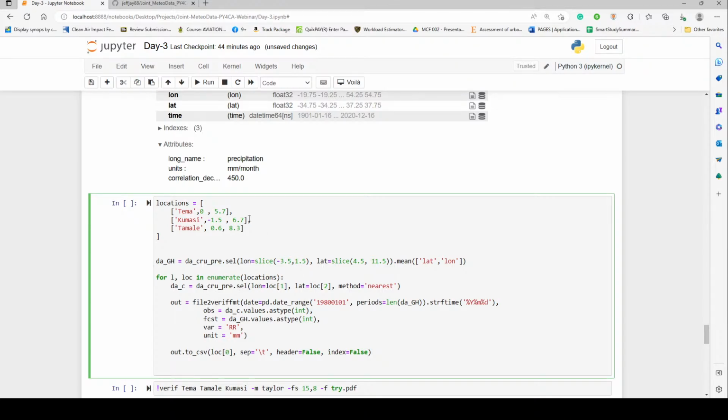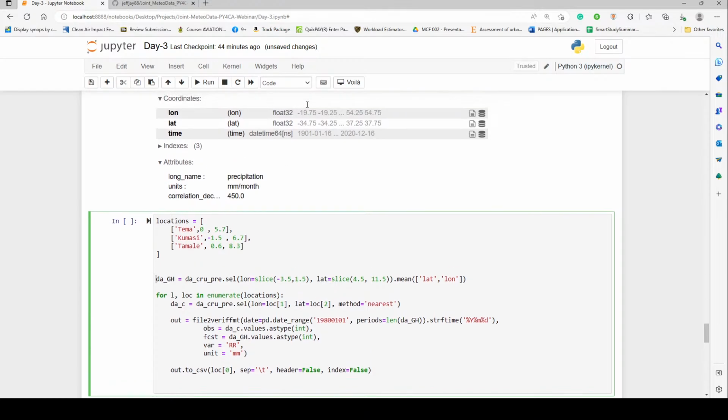The latitude is equal to that particular location's latitude. But there's a tendency that these points will not be found in the latitude and longitude, because when you look at the intervals, these are 0.75 and 0.25, but these are 0.7, which might not be found in here. So we are using the method nearest to get the nearest point, or the nearest neighbor. If this location is not there, pick the closest point to it as a representation of that location.